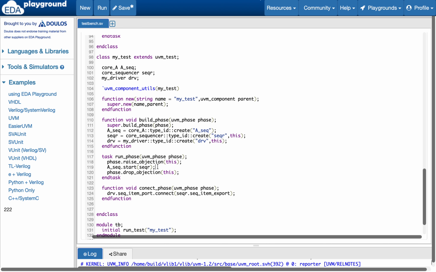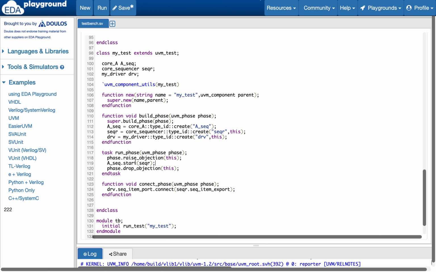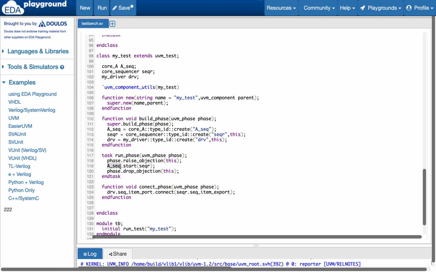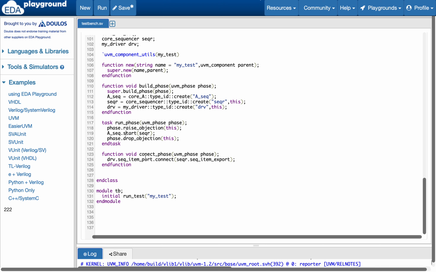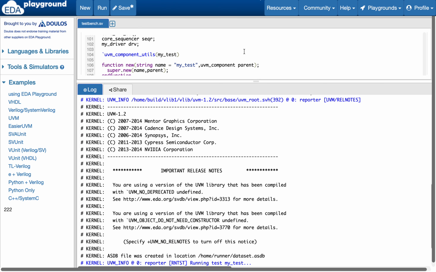This is correct, phase raise objection. I have said that this sequence is starting, start, and I have just passed the sequencer object seqr. I have created a sequencer object. Now inside the connect phase I have done driver instance sequence item port dot connect sequencer sequence item port underscore export. This should be working fine. Let me try once again.